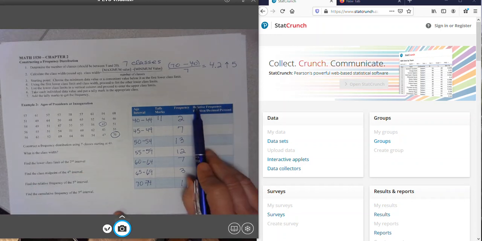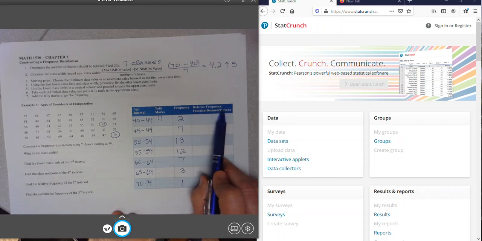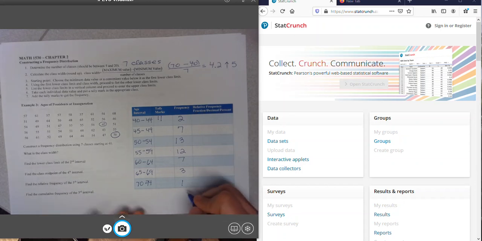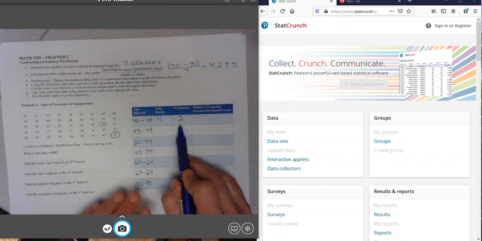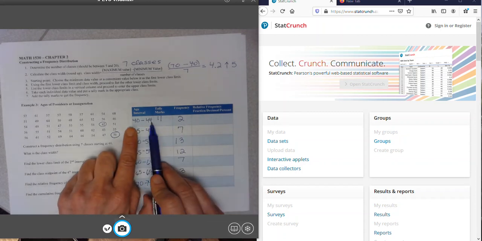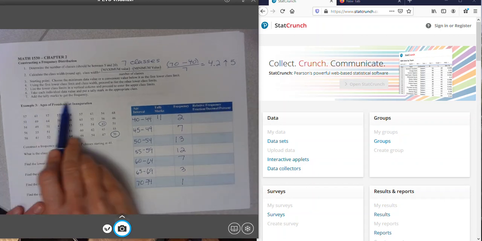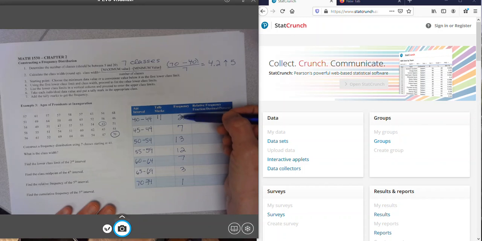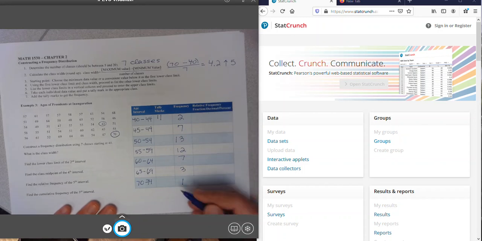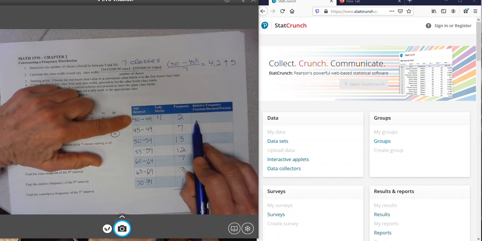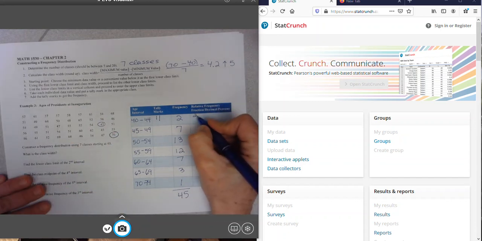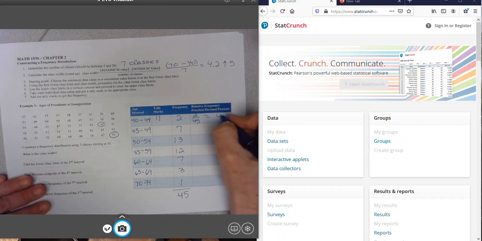And then what we do sometimes is we construct a relative frequency. So in other words, we want to see what percent of presidents were between the ages of 40 and 44. So to do that, we need a total. If you total up, there's 45 presidents in this list. That would be the same as totaling up all these frequencies here. So that's 45. So the relative frequency for presidents in this age group would be 2 out of the total of 45, which gives me 0.04 or 4%.